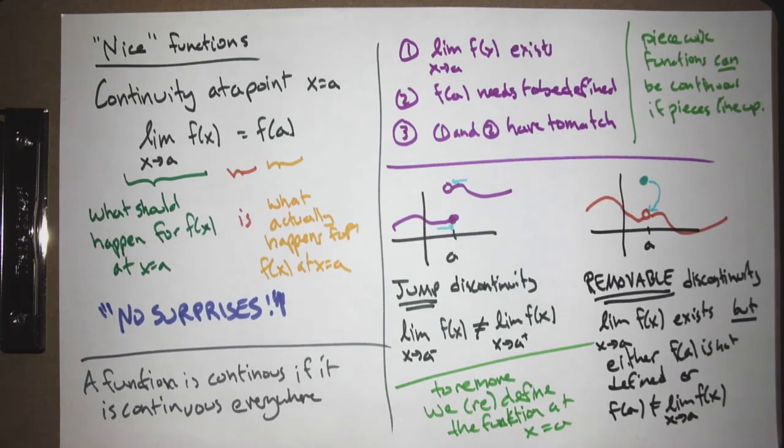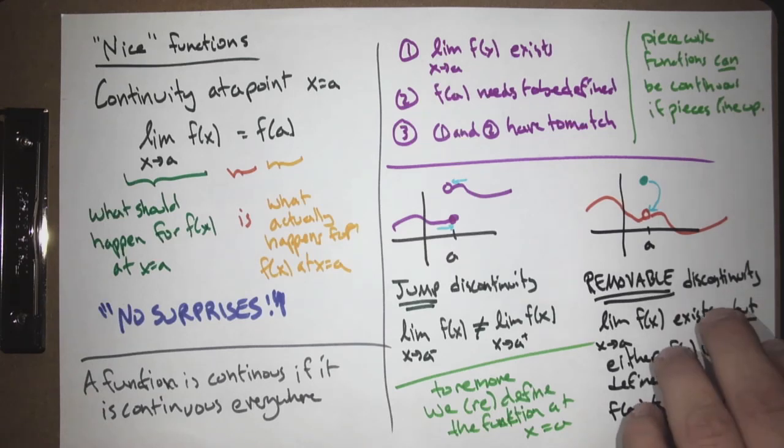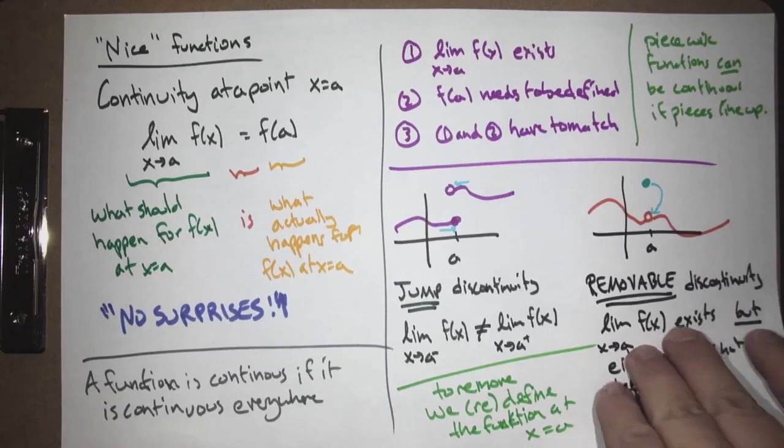Is a function with a vertical asymptote continuous? Oh, that's a really interesting question. We are going to talk about asymptotes in our next lecture. And no. If you go back to the idea of can I lift my pen, with a vertical asymptote you have to lift your pen up, or pencil, we don't judge you. But you can't draw it in one continuous stroke. And so no, vertical asymptotes are not continuous. And things with infinity get weird, as you'll discover as we go on. Infinity is a very strange thing.